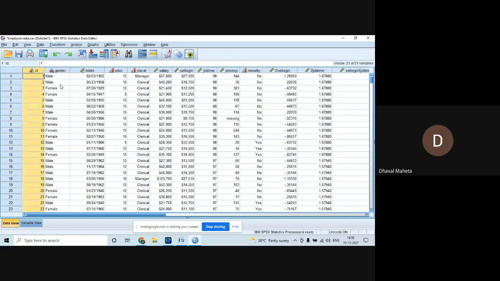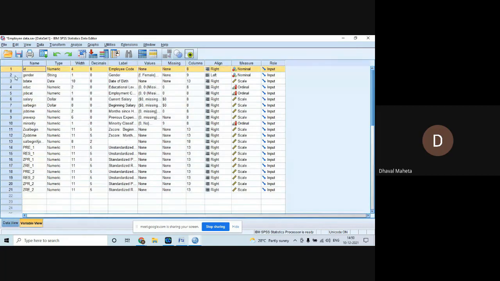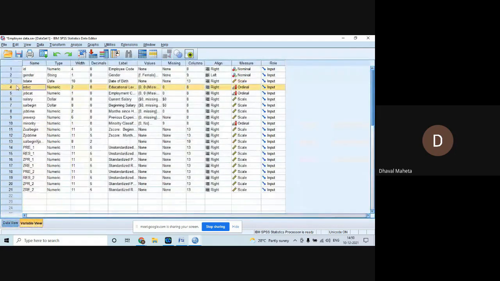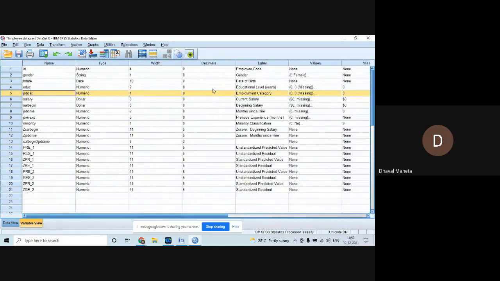Now pay attention here to how to analyze any data. In variable view, gender is a categorical variable, birth date is again scale, but I cannot use it for my analysis because such type of data cannot be analyzed. Education, I will consider it as a categorical variable, though it is written as ordinal. Job category is again a categorical variable.